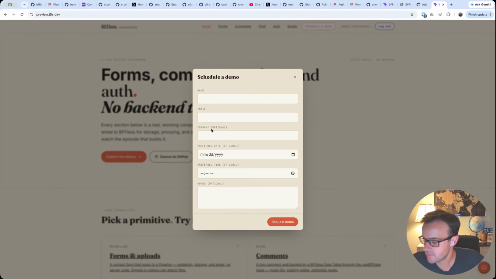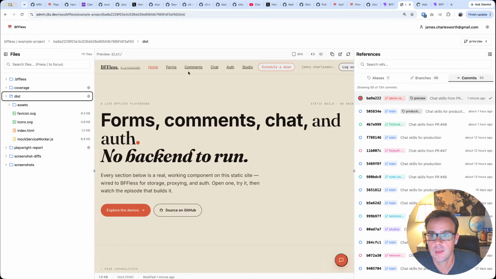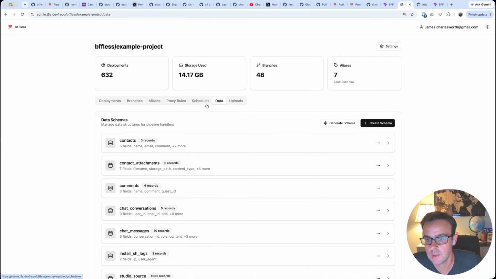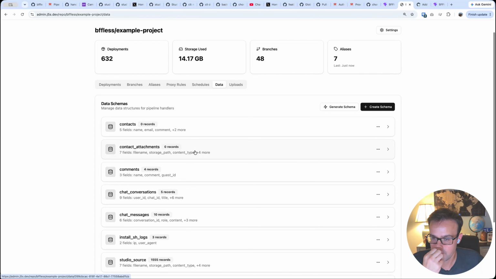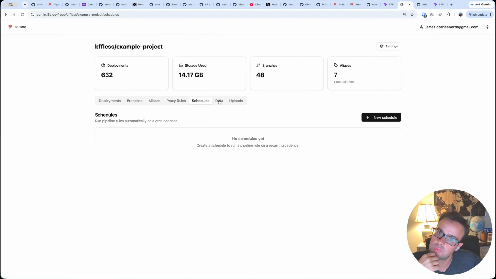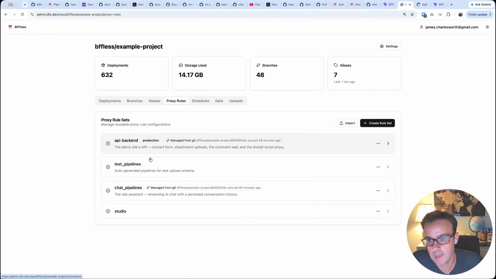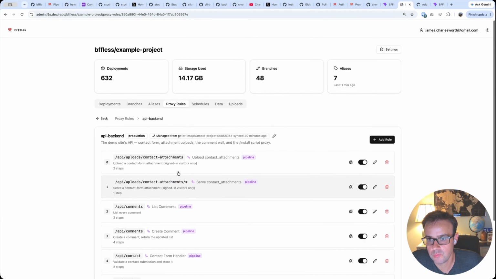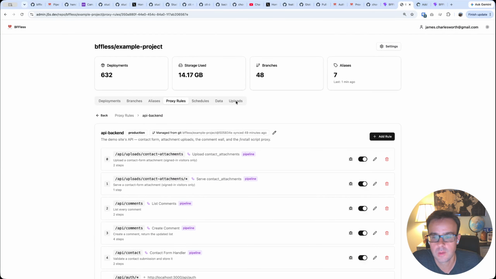So I'm not expecting this to work right off the bat because our backend has not been deployed, our backend pipelines. If you look in our data, we do not have it there yet. So we're going to need to tell it to deploy these rules to an API backend preview rule set. Yeah.